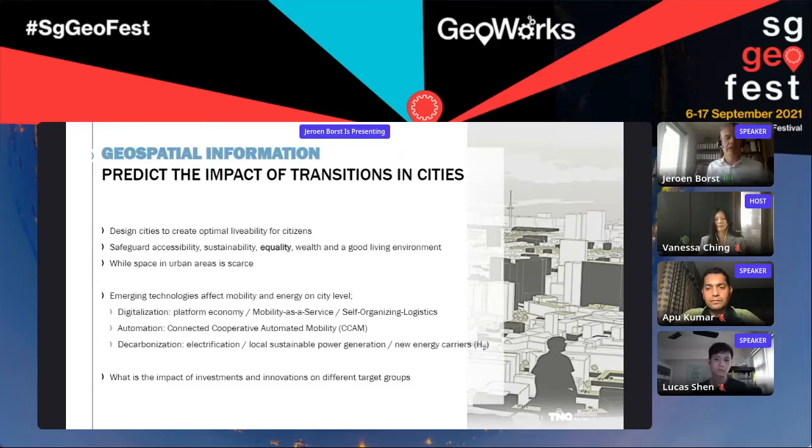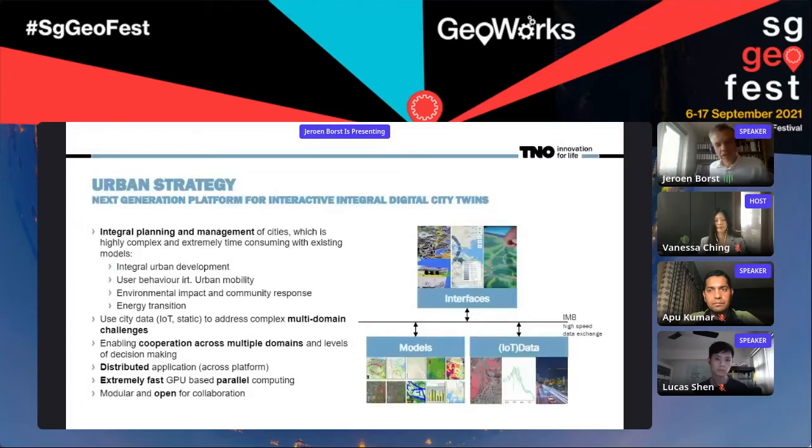And the main trends that we see are digitalization, the whole platform and sharing economy, automation, higher levels of automated driving, and electrification, or you could say the climate goals. And then one of the questions is not only how do investments in infrastructure affect something like modal shift? Will more people take the train or take the bus instead of the car? But also, who are these people and how do the economic effects distribute in space? And what I'm about to share is more about the ambition that we work towards.